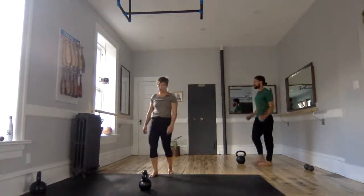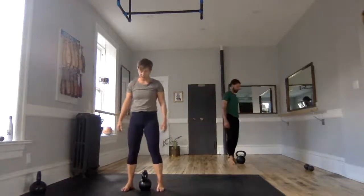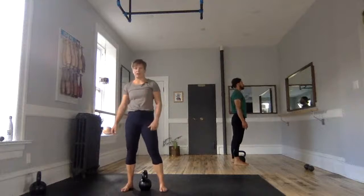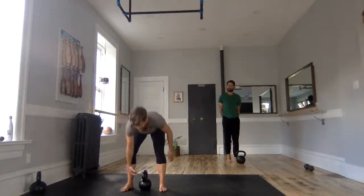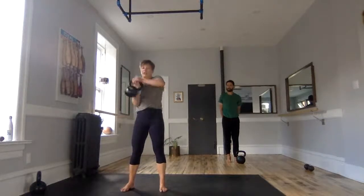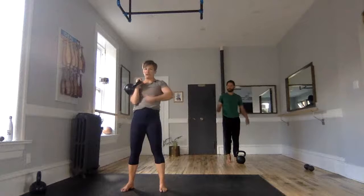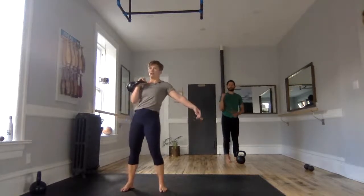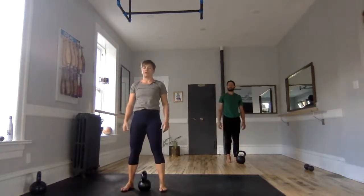Heavy holds. We're going to rack it. We did this last day. This is new. Standing over top of your bell. Watch the first time. I'll demonstrate really quick and then you can try me. This is where I hinge. I grip one, I cuddle two, I zip straight up my body, and my bell comes around into my rack position. In this position, my wrist is nice and straight, my forearm's vertical, and it's not resting on my chest. Again, I'm tall, I'm not chilling. Tall, two hands, unzip, bell goes back down between your feet.